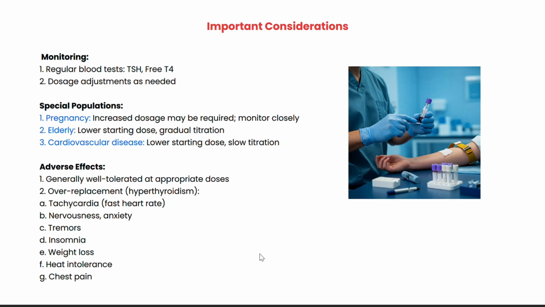Certain populations require special considerations. Pregnant women often need increased levothyroxine doses and their thyroid levels need to be monitored closely. Elderly patients and those with cardiovascular disease typically start with a lower dose, and the dosage is increased gradually to minimize the risk of side effects. Levothyroxine is generally well tolerated when taken at an appropriate dose.